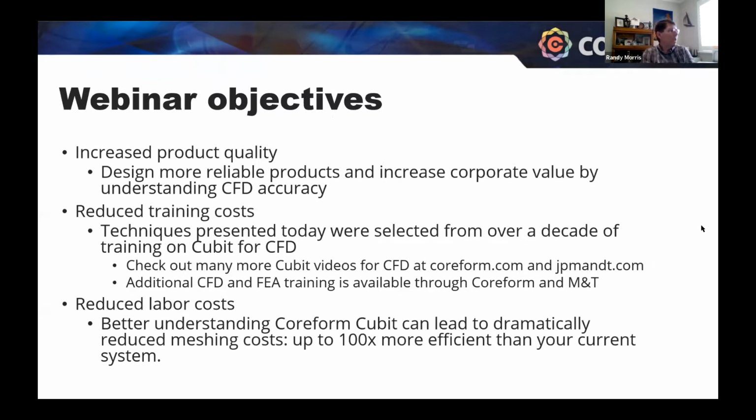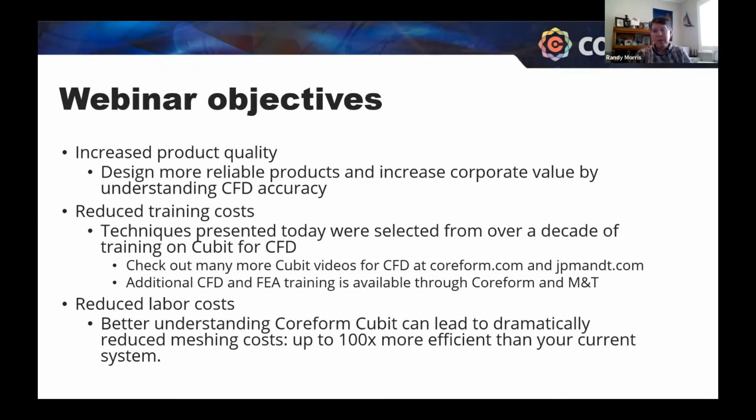So the objectives today, the objective always is to help you produce better products, right? We want you, since we're all flying in the airplanes you make and the engines are attached to them, somebody needed to use Cubit on some of these newer engines that broke over the last 2 days maybe. But we want better products in the world, and we want you to be able to bring your products to the market faster and with more confidence, more efficiently.